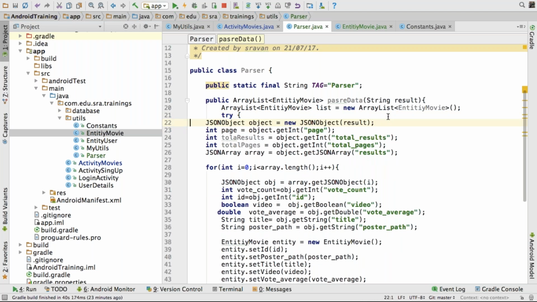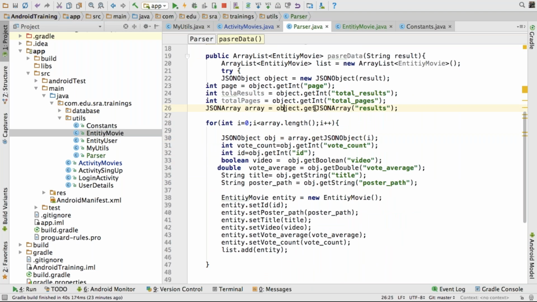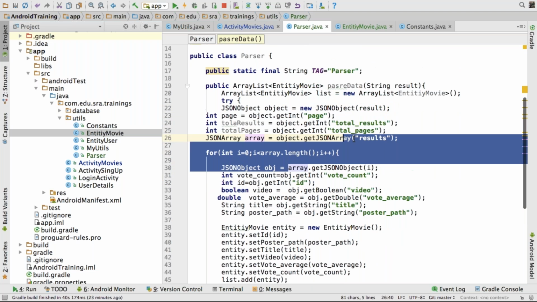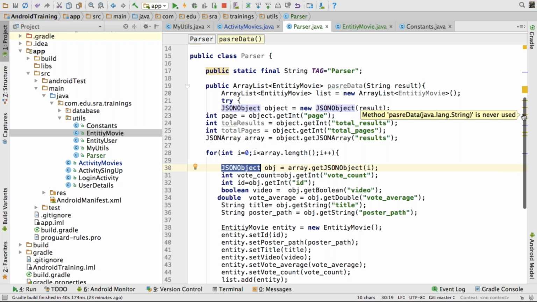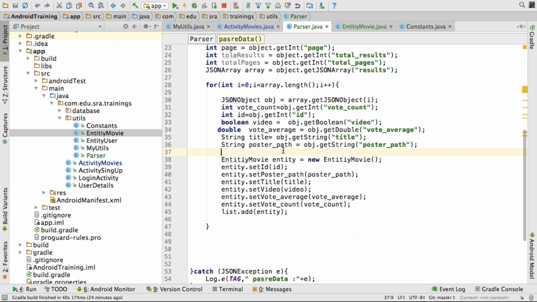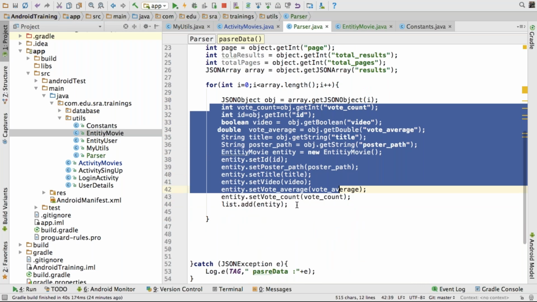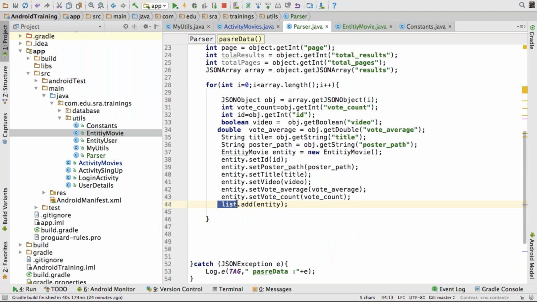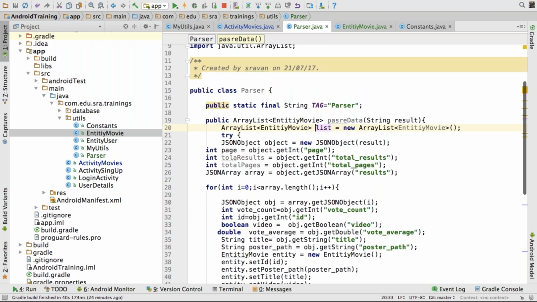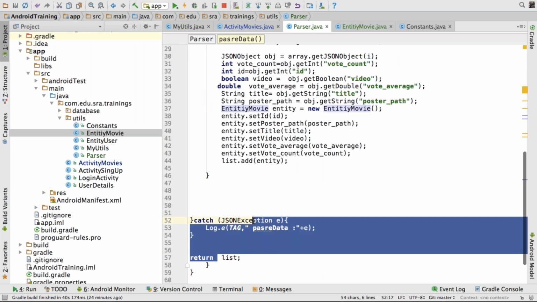Based on the response I am passing everything. Finally, object dot getJSONArray of results returns one JSON array. Your array dot getJSONObject of i, I'm getting one by one. After that, the entity I'm going to store under the list object. The list is one array list which contains objects of entity movie. Finally, after completing that, I'm returning that list.